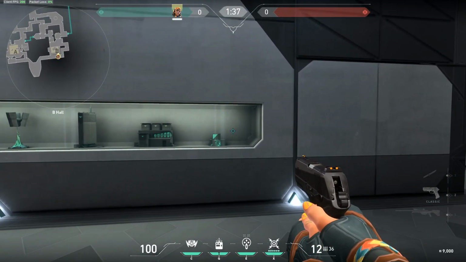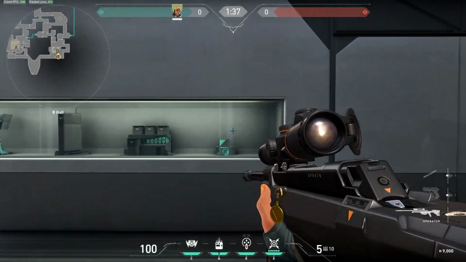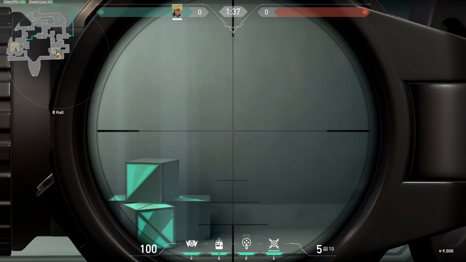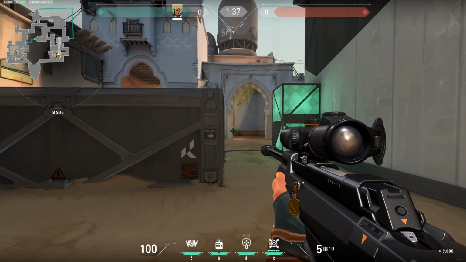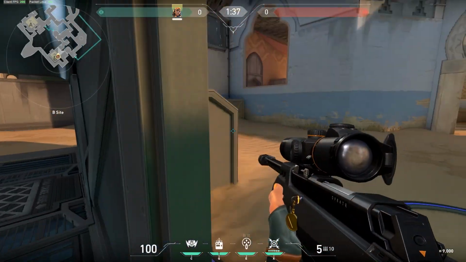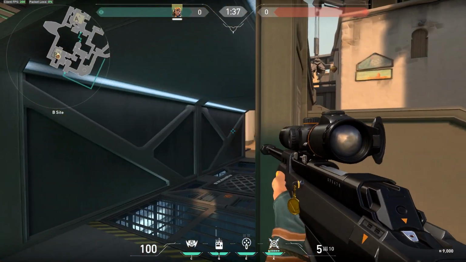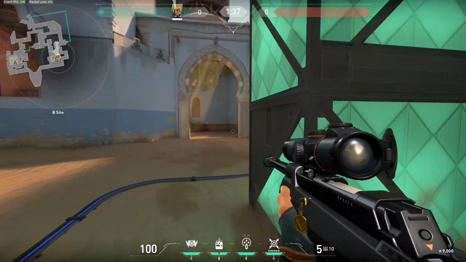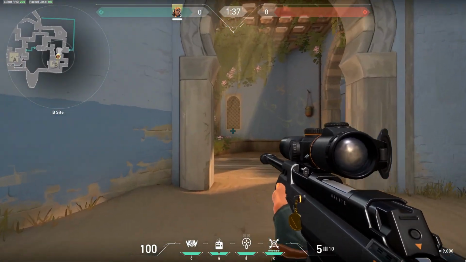This isn't really a Raze specific trick, but a cool little wallbang you can do is right here by these cubes here on B site. You can just shoot around in this general area, and it will wallbang right into here, which is a pretty common spot that a lot of enemies go to after they've planted the bomb and they're clearing site or holding CT, or they could even be in hexagon.